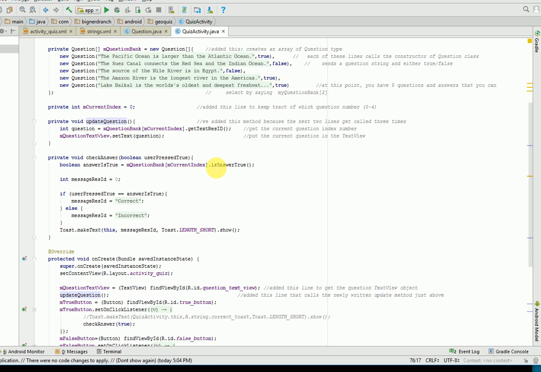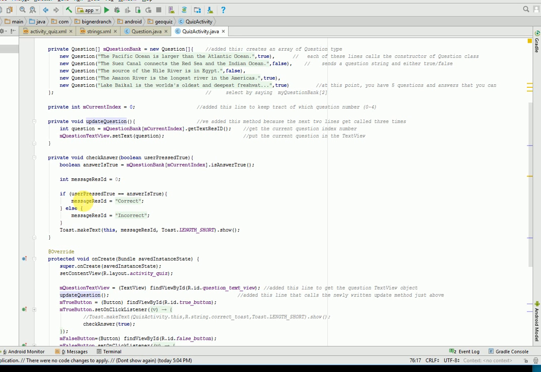And we're getting isAnswerTrue. So that's actually returning, is that question a true or a false? And so we're creating this variable that's going to be equal to either true or false depending on what the answer is for that question. Then we have to create this variable here because we use it inside here.